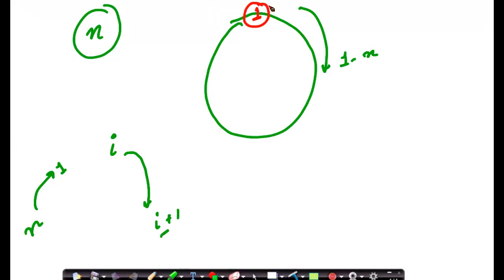Now you need to count the next k friends in the clockwise direction. But keep in mind that you need to include the first friend from which you are starting. Now the last friend you counted, that is the kth friend, leaves this circle and loses the game. But you need to do this process until only one friend is there in the game.